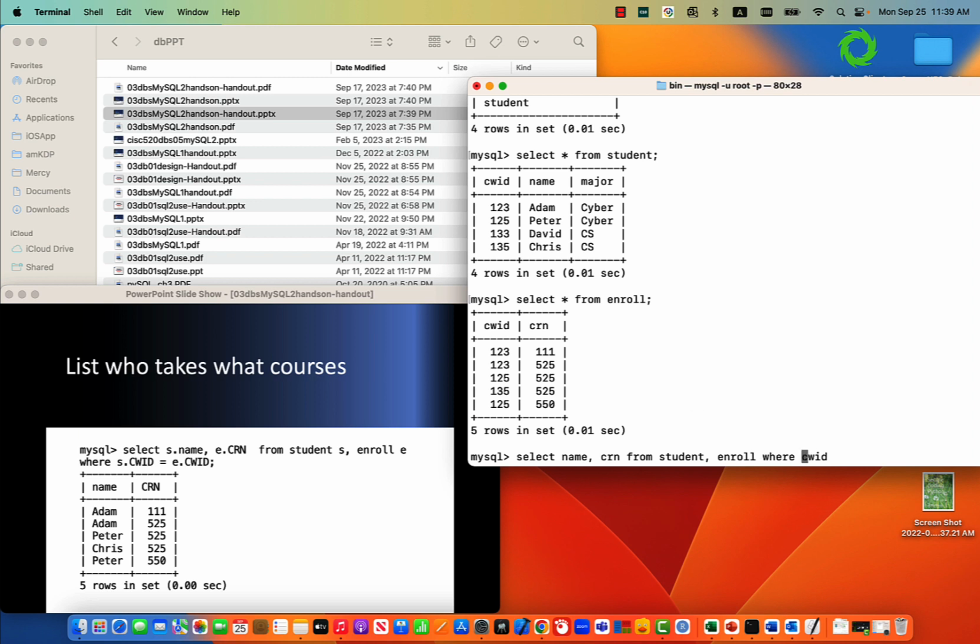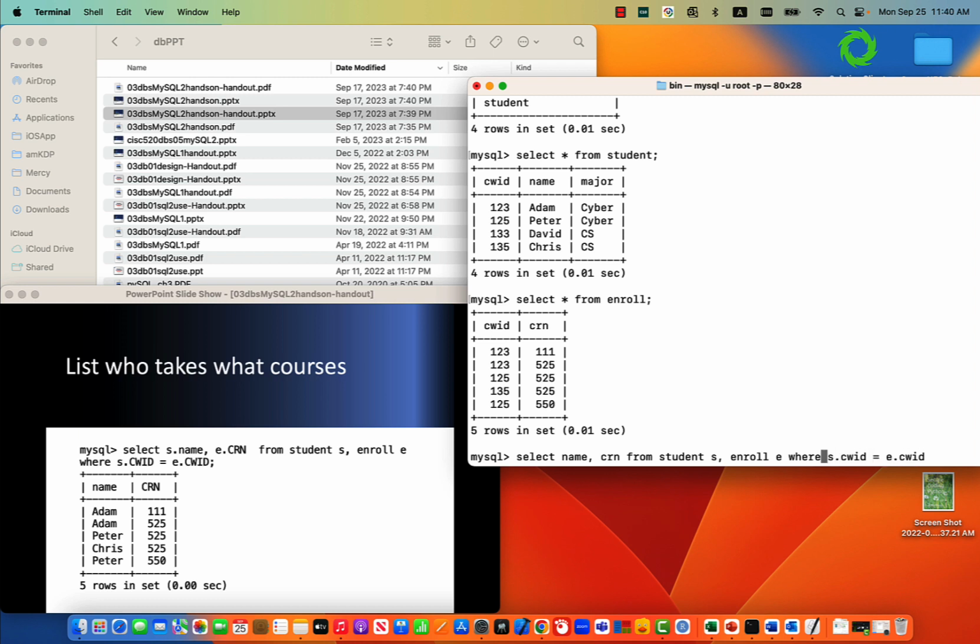To explicitly specify the location, we put here either student.cwid, or you simply say s.cwid, where that alias s comes from student, and e comes from enroll. So we need to put here s.cwid is the same as e.cwid.